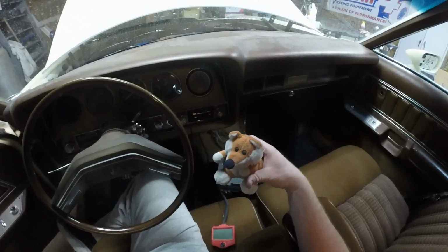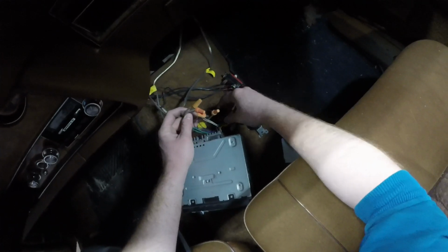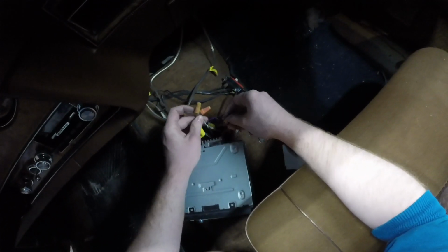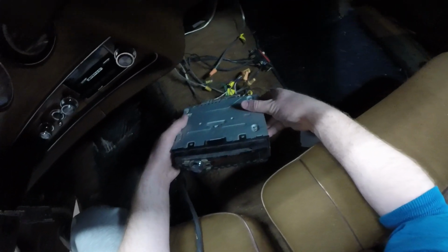This is a Fox friend, he lives here. This is my radio, which is wired up like somebody's an electrician. And you can tell by the color fade that these have been here for a fat minute. This is how I turn it on. Except it doesn't work anymore.